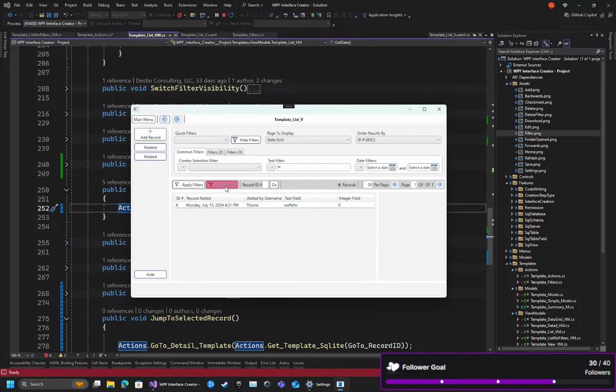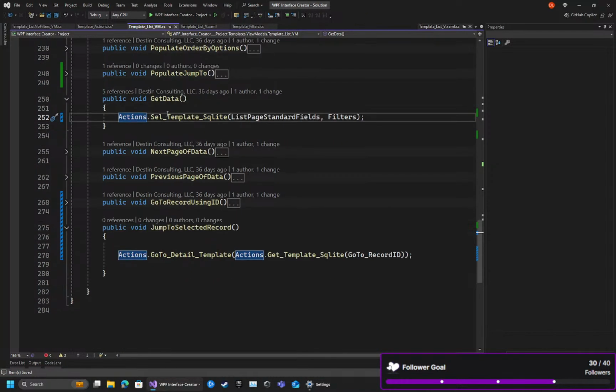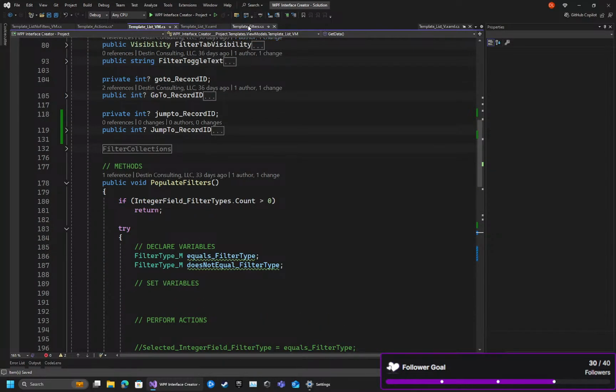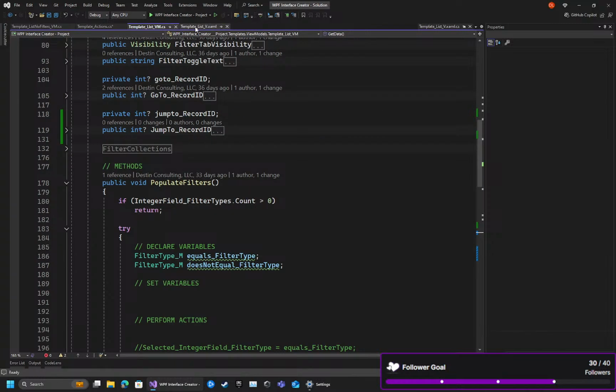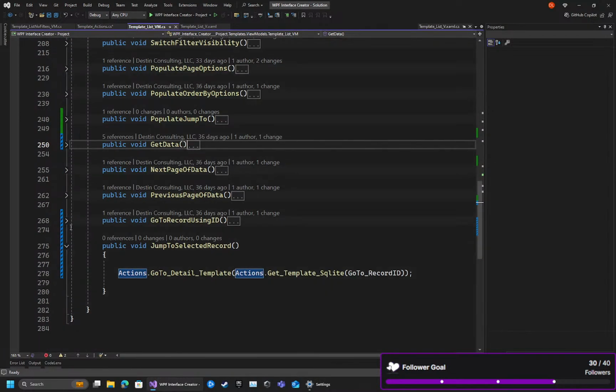And clearing filters doesn't seem to do it. Why not? Well, in the view model, I don't think we put the thing in here. We have a clear filters option inside of the filters, and then the template list needs something to call that.